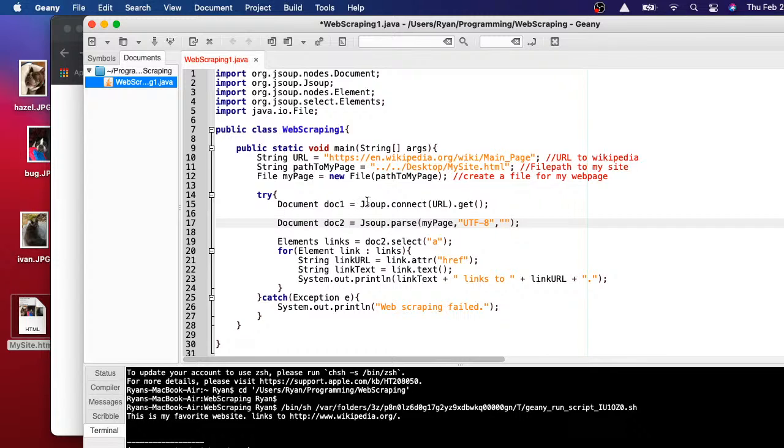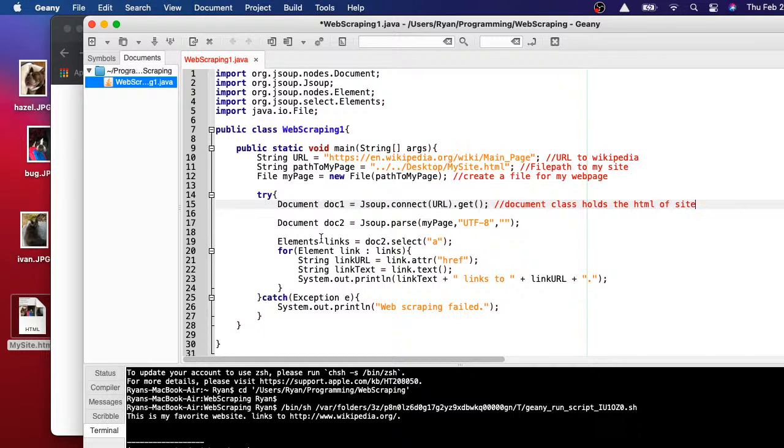So what the Jsoup API does is it takes the HTML and it puts it into a class that's called document. So this document class holds the HTML of the site.